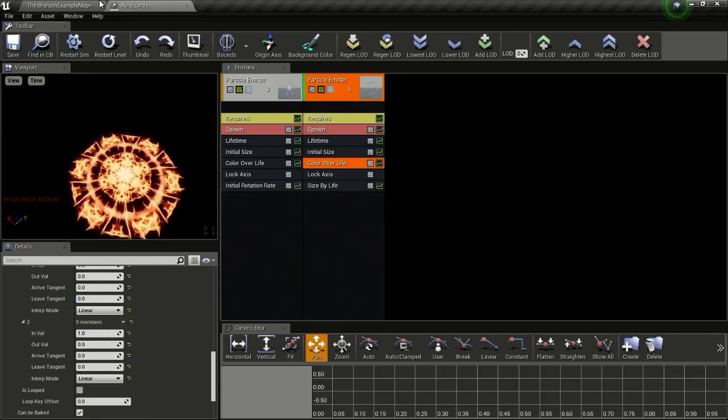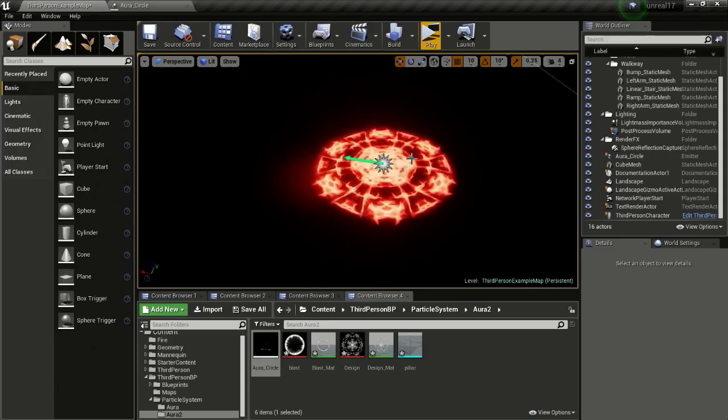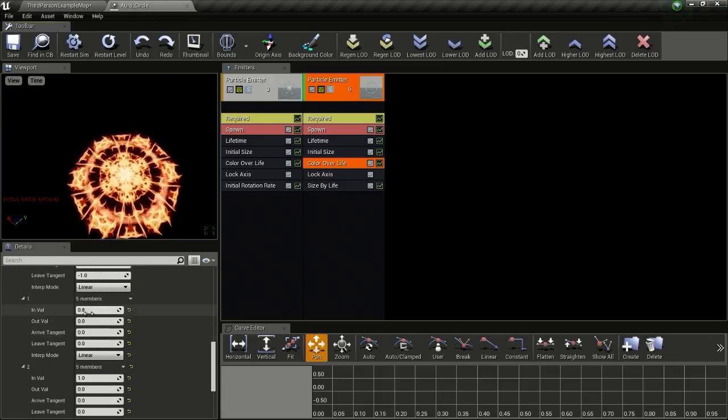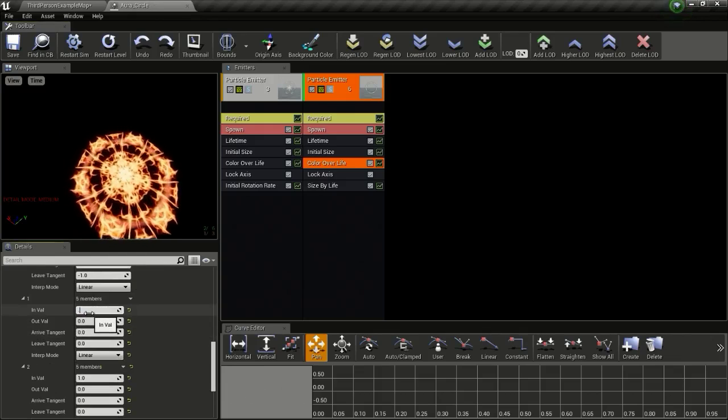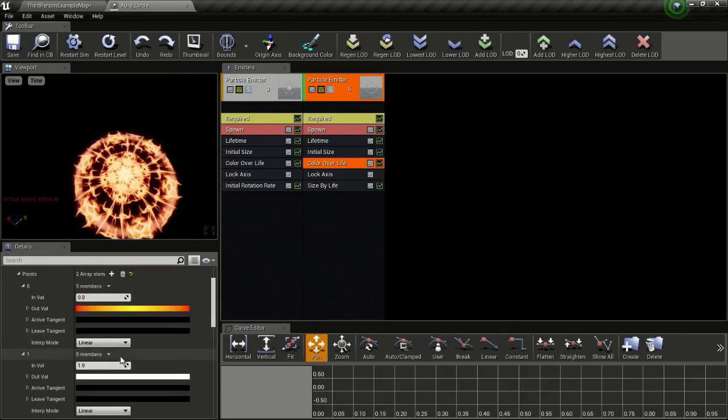So I think now it will fade a bit better. I will give it a value of 0.95, and also I am going to change the color.